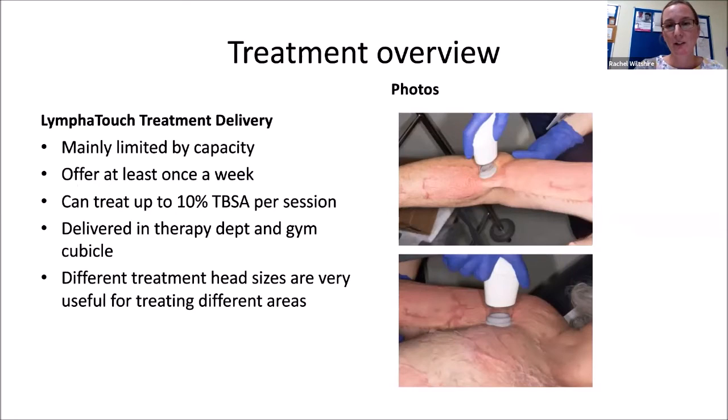It has to be a patient that's willing to engage and commit to coming back for regular therapy. Our treatment delivery is mainly limited just by capacity issues. We do try and treat patients at least once a week. More potentially would be beneficial, but it does depend on our availability of appointments. With such vast numbers of patients that would benefit from it, we have to be selective in how much we offer each one. We find that we can treat up to 10% body surface area per session, as it can be quite time consuming to do any more than that.